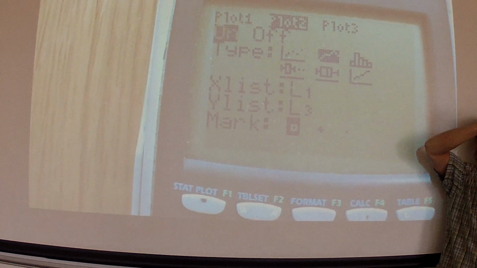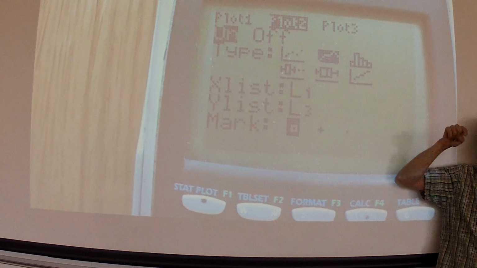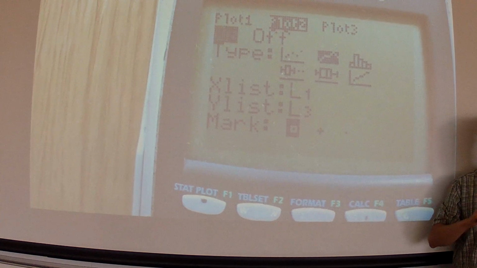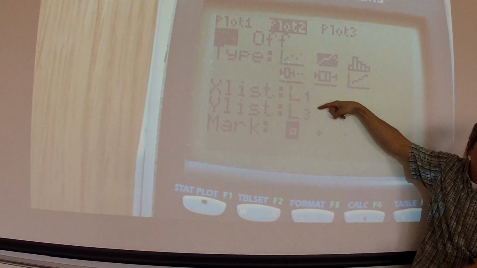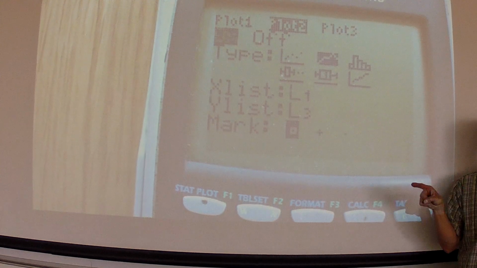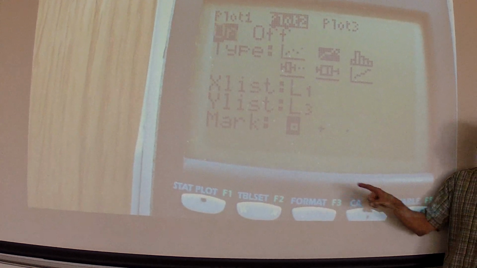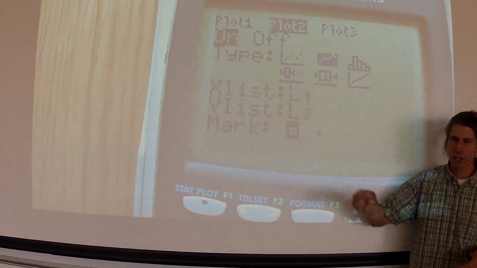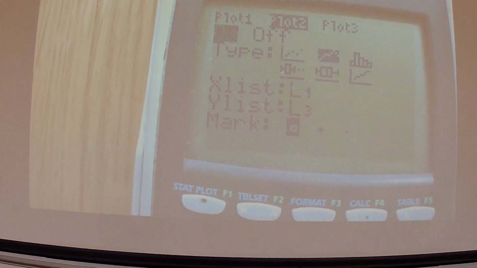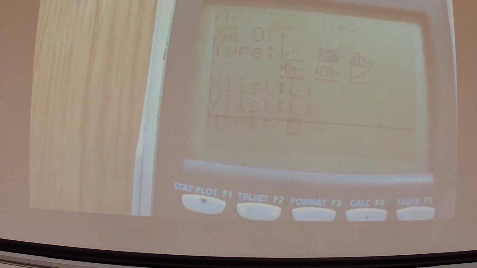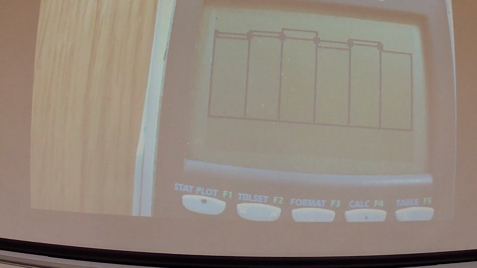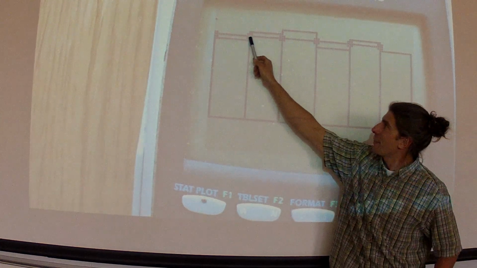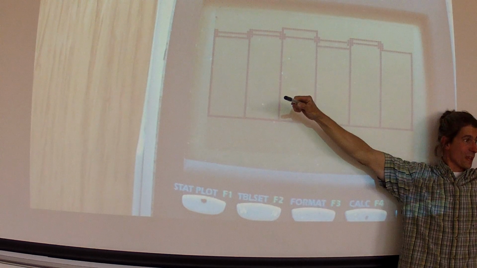It'll actually put a line over your histogram showing the tops of where the other histogram would be. You're going to be on L1 and L3, because L3 is where your actual average data are. And as a mark, I usually use that mark because it's the most obvious. Then just pick graph. There it is. Look at that. There's your beautiful graph of evenness.